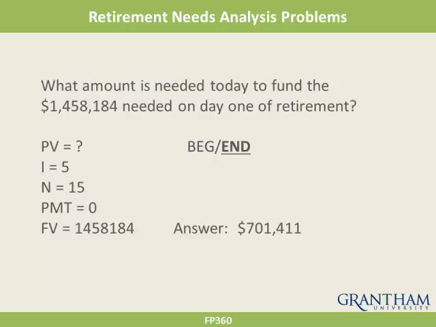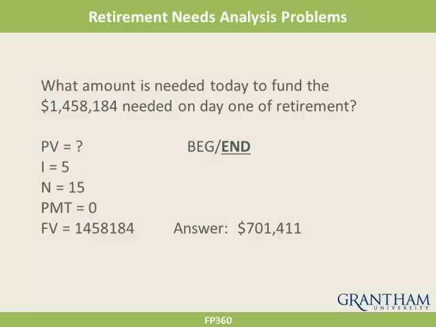Now this question is a continuation of the previous slide, and often on the exam they will ask one question and then you take the answer from that question to plug into the next one. Or they might just ask you that ultimate question, but you might have to do an intervening calculation to be able to answer the one they're giving you. So it gets a little complicated, unfortunately. But in this question, we want to know if you had the money today, what would they need in order to retire? If they could do it today, they would throw off essentially the same real amount of money as opposed to waiting the 15 years to retire.